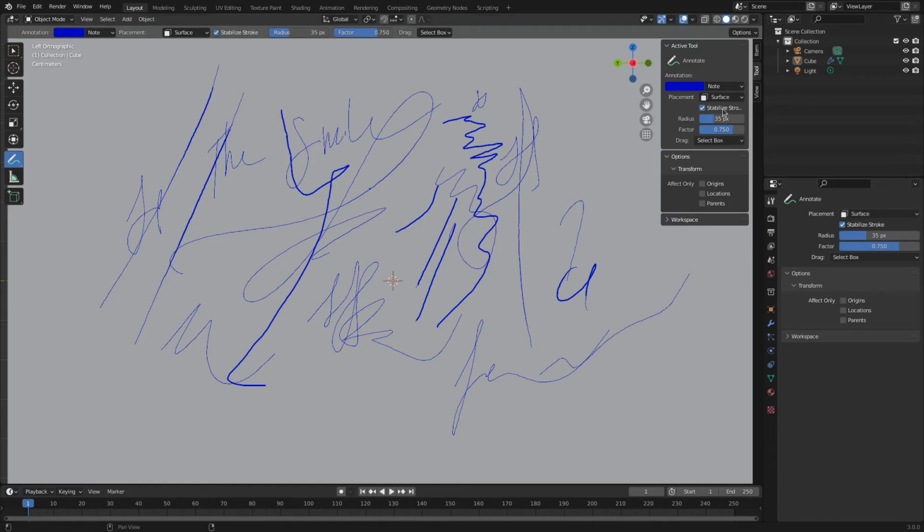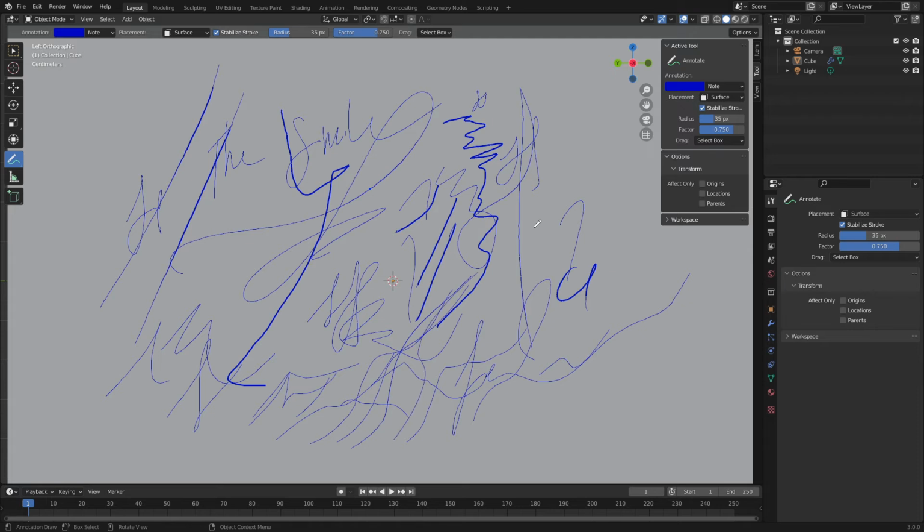If I turn on stabilize stroke, it's a little rougher, and the reason is because of the radius and the factor here. It's trying to make my stroke smooth, like it's trying to predict what I'm going to do next and how the motion of the line is going, and it feels more like I'm dragging a vector.